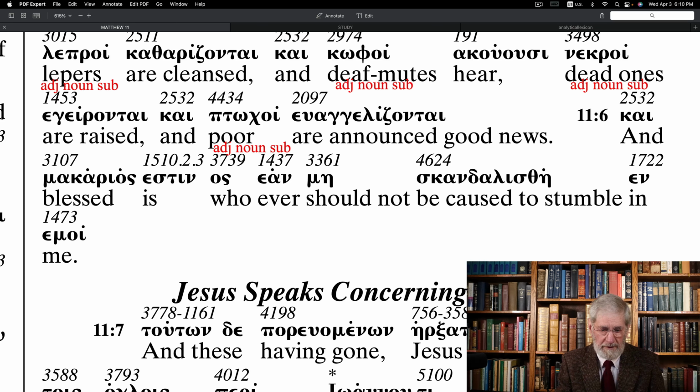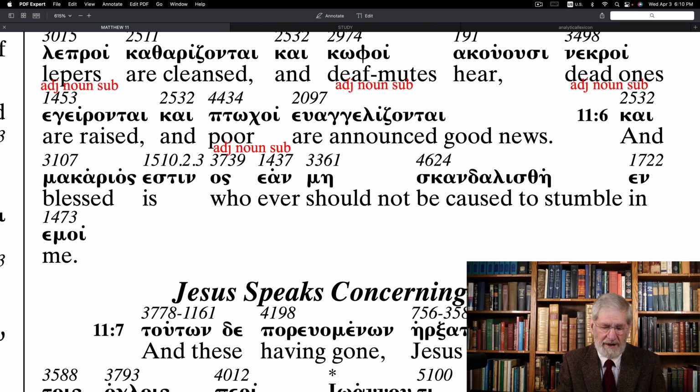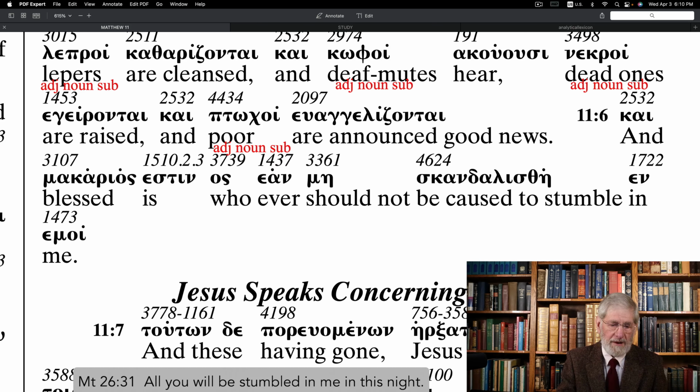In Matthew 24:10, it says, "And then many shall be stumbled, and they shall deliver up one another, and they shall detest one another," when he's talking about the end times, being stumbled. I believe that's what we're seeing a lot today with Christians stumbling. Matthew 26:31, Jesus says, "All you will be stumbled in me in this night."